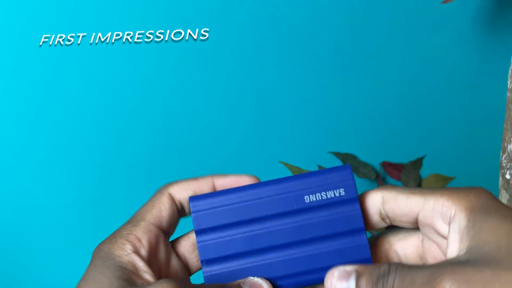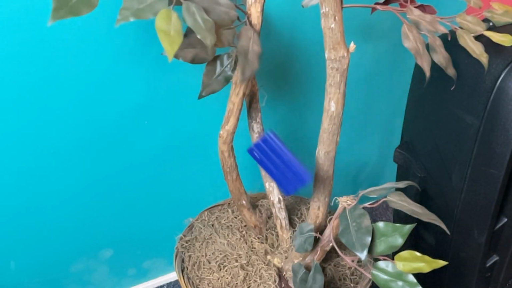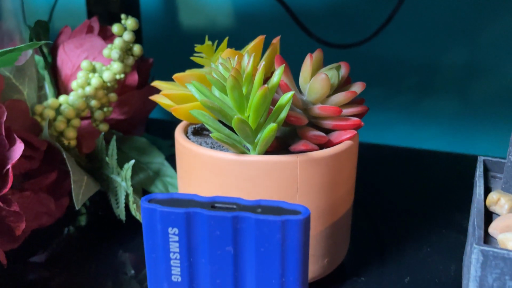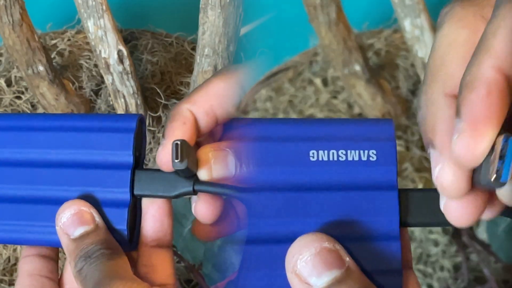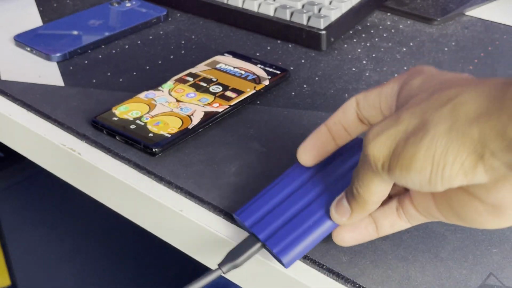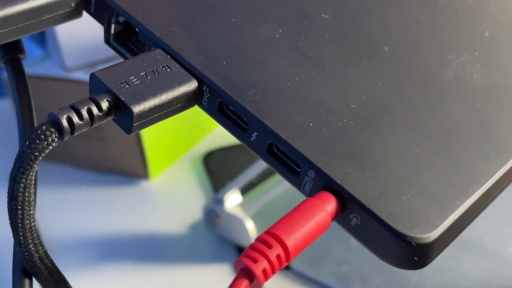This SSD is built like a helmet. Samsung said it can survive drops of up to 10 feet. It has this rubbery texture which I like. I can tell that this texture will reduce the scratches getting on this SSD. I like the fact that they include two types of cable inside the box, because even though USB-C is really common these days, not every computer comes with USB-C.